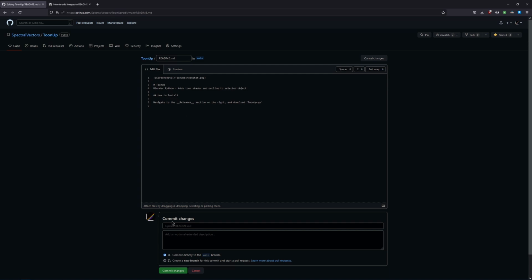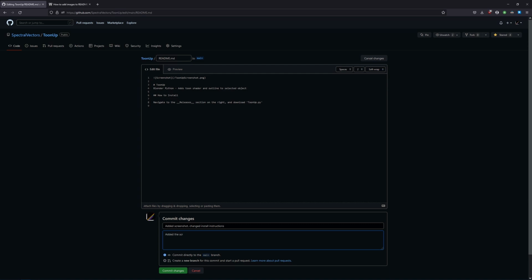Okay, so we didn't update the README the last time. We were kind of doing a bunch of experiments on our main branch, which is a terrible idea. But like I said, we're easing you in, just bit by tiny little bit. So we want to update the README with added screenshot, and what else did we do? We changed install instructions.